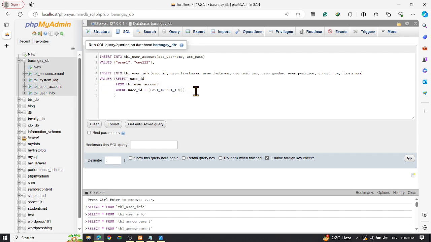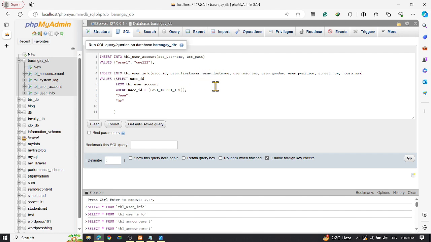Now after doing that, let's put the other values. Let's put the value of first name. I will put comma, and then the first name. Let's call this a 1. And then comma. Another one is last name.